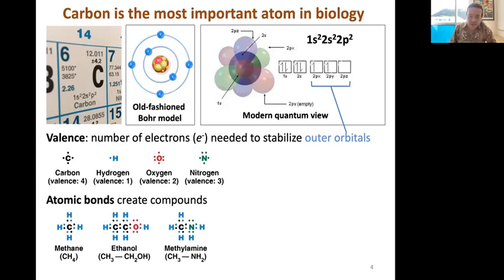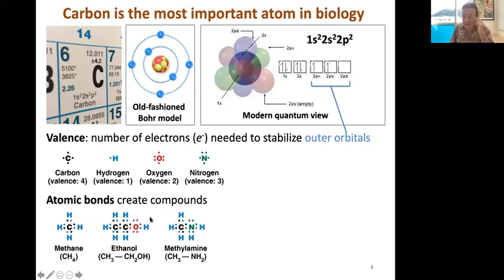All right. So therefore, it's the interaction of these different electrons from two atoms coming together that forms bonds. So bonds between, for example, carbon and hydrogen, so that the carbon gets the 4 valence electrons that make it happy. Each of the hydrogens gets the 1 that makes it happy, so it has a pair. Methane is CH4. Ethanol, you can see here, has an oxygen group that's getting its 2 valence electrons contributed by this hydrogen and this carbon, so it has a full 8 now. Methylamine is a methyl group with an amine group here, and so this nitrogen is happy and these hydrogens are happy.